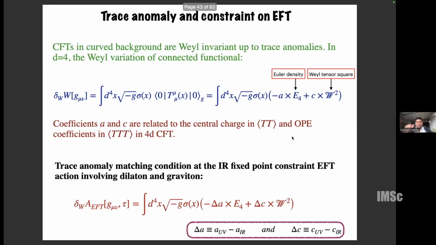So the restoration of the explicit conformal symmetry breaking has been done. The anomaly term still remains, and that will show up in the IR. So one needs to use this anomaly matching condition while constructing this IR effective field theory. I won't show the explicit expression of this effective field theory, how it is written in terms of graviton and dilaton. Instead, using this effective field theory and also the couplings of the IR degrees of freedom with the background fields, taking care of everything, we can try to find whether we can identify some observables which are protected.